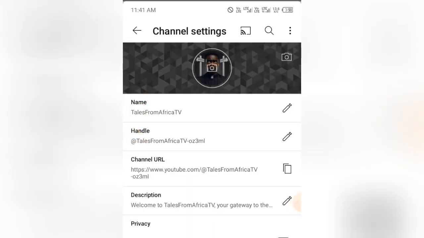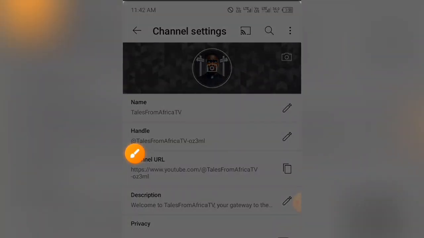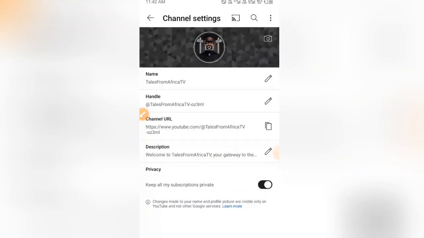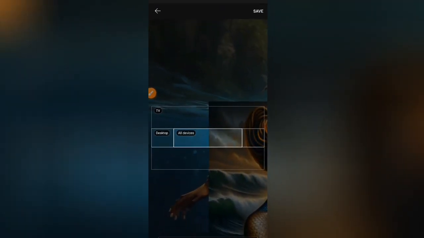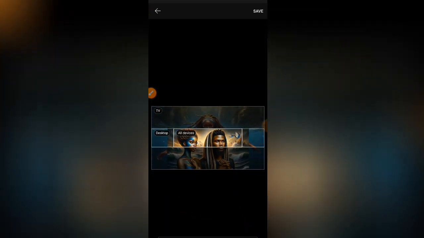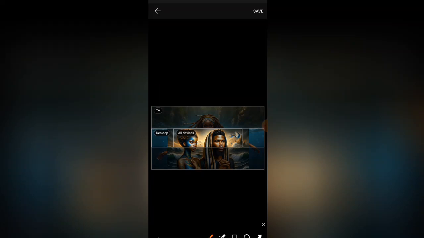So what I'm going to do is to tap on this camera icon, and from here you can choose from photos. So I'm going to select that photo which I just did, and from here you can see what we have. Initially when you select the image, it's going to fill the entire screen. So you are just going to use your finger to zoom it down to the initial size. So now see what I was explaining to you.